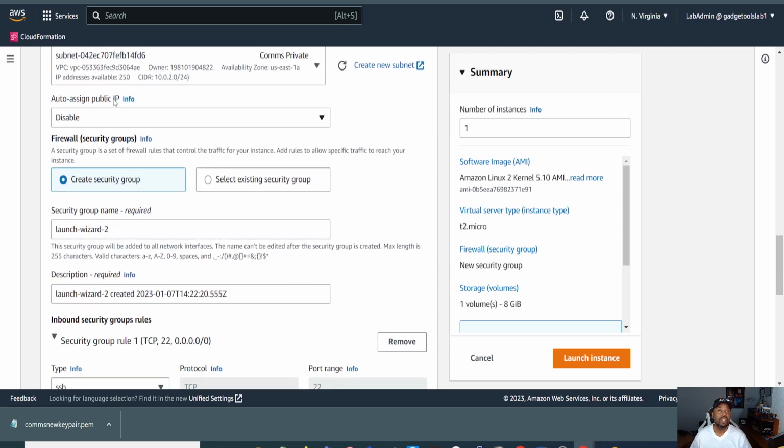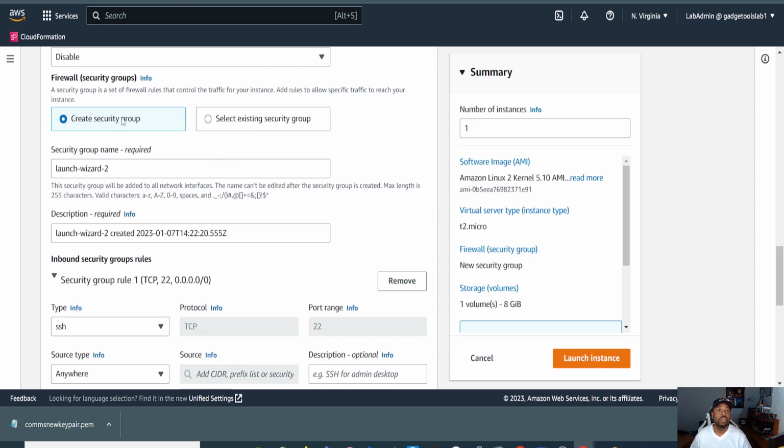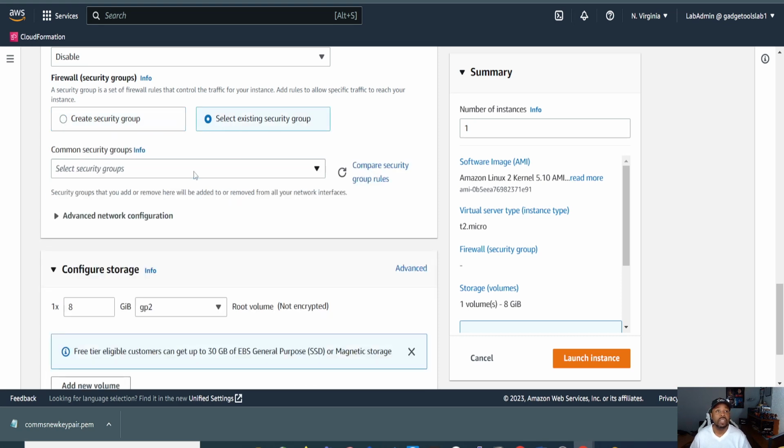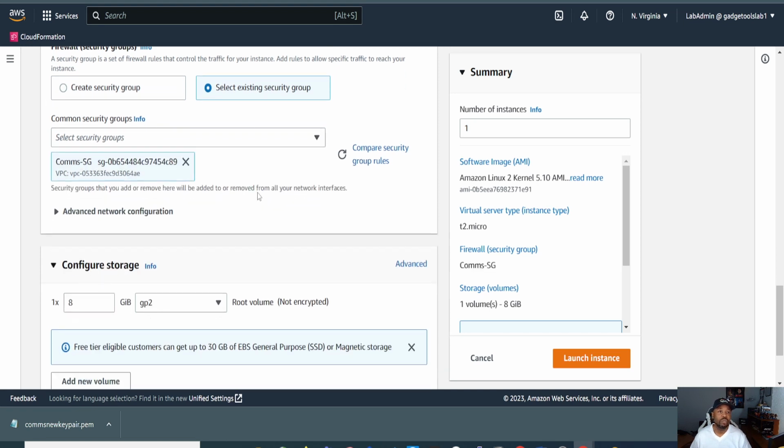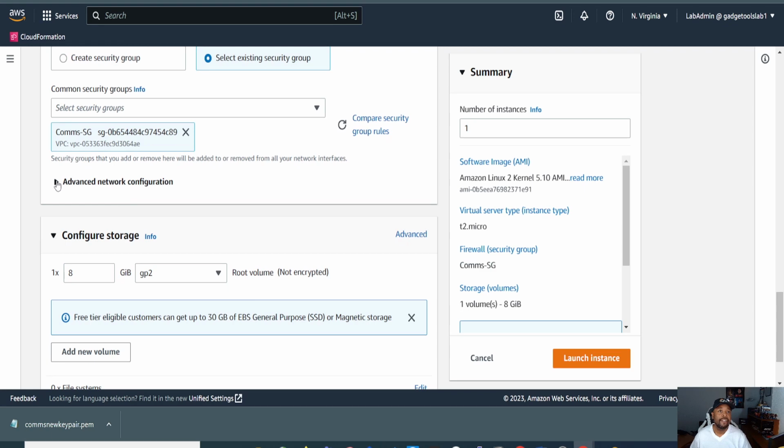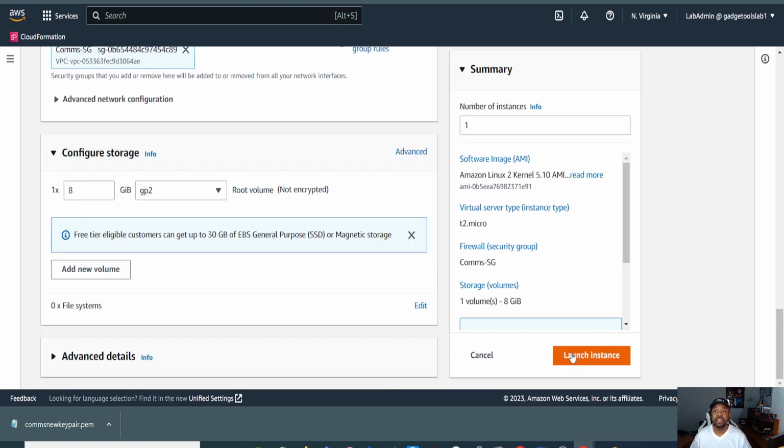As you can see, auto assign IP is disabled. For the security group, you could create another one, we could, but we're going to go ahead and use the same one. So we'll select an existing and we'll say comms security group. And everything else should stay the same.